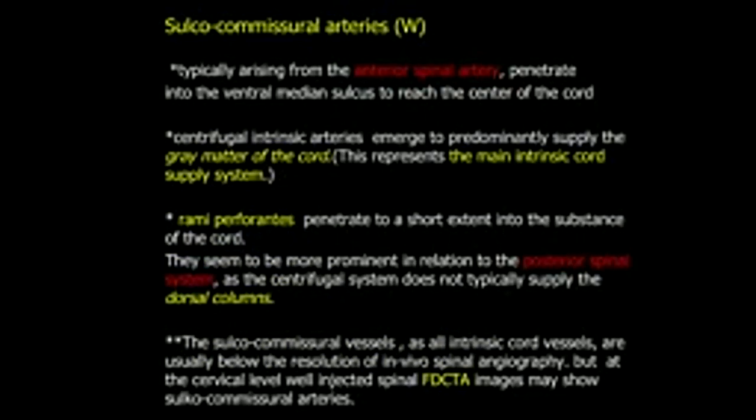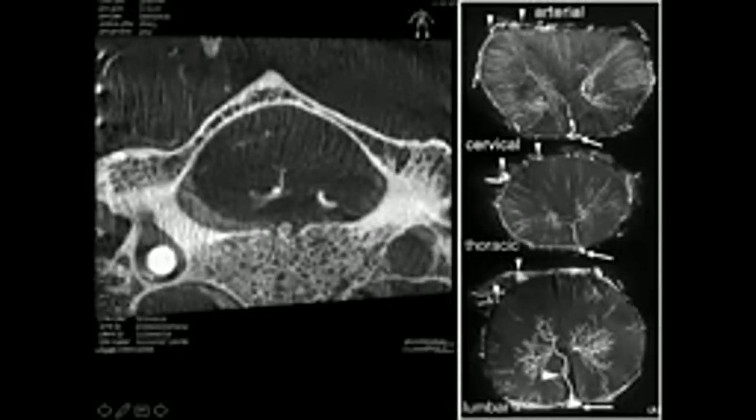And then we came to the sulcocommissural artery. That artery is very crucial for treatment, especially for AVF. You will see that it is very crucial to understand where they are, where is your microcatheter. And this is the main intrinsic cord supplying system, like this. Especially in the spine, by using selective cone beam CT angiography, those are Vaso CT. I'm using Philips, and you are able to see those vessels. This is the venous part. You can see the arterial part. Here you can see the sulcocommissural artery centrifugally feeding the cord.